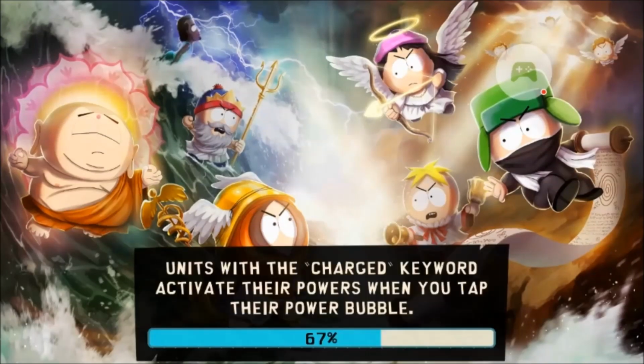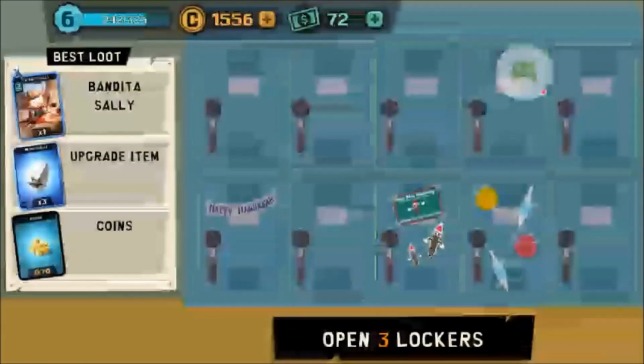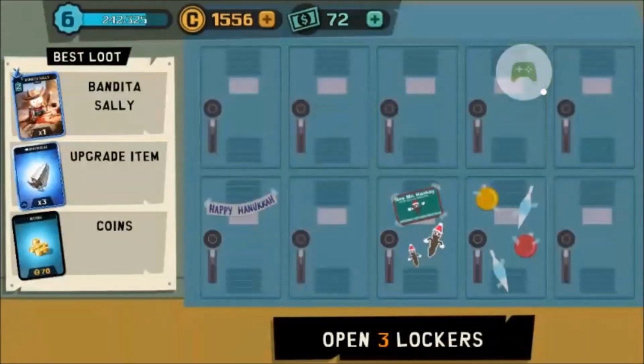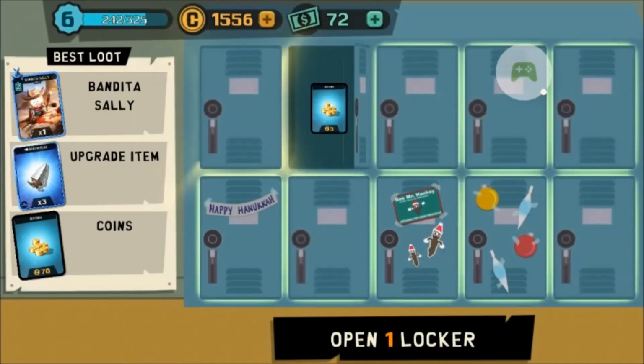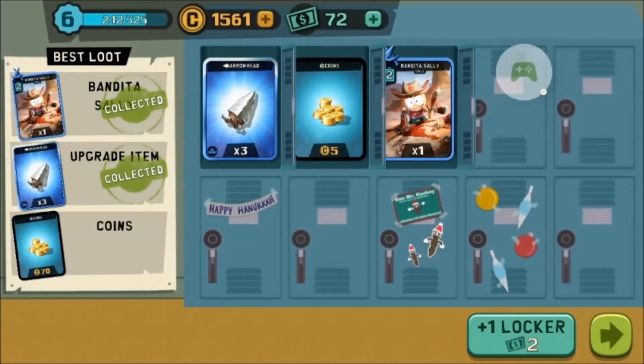Now, when you win, you'll be able to choose your rewards from these lockers, as you can see. And supposedly the rewards are random, although I don't think that is the case. So let's see what I get. So we got two best loots. We got some upgrade material and a card. And we'll talk more about what that means, probably in an upcoming section.